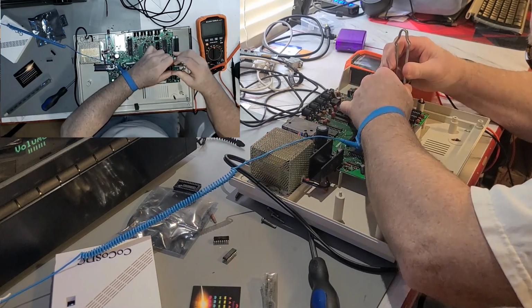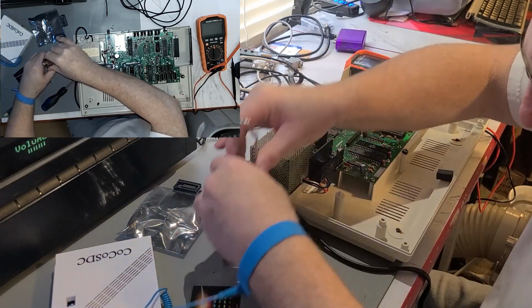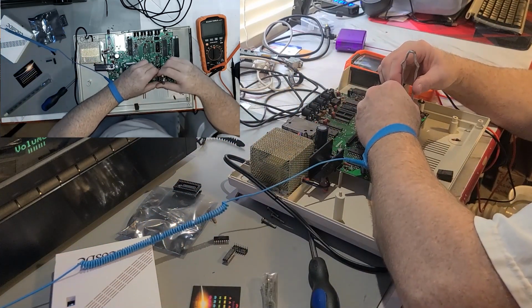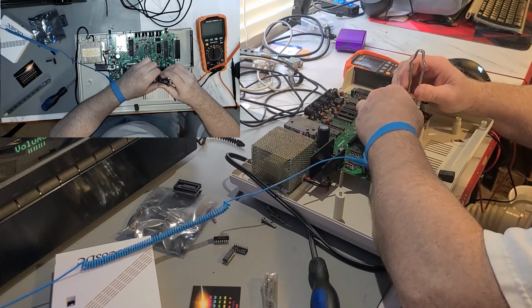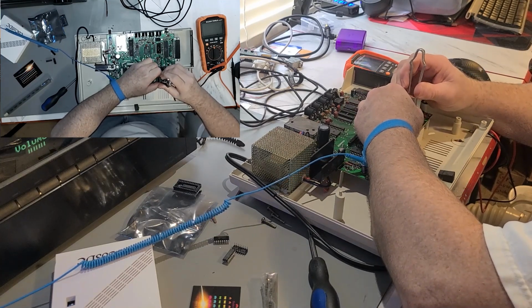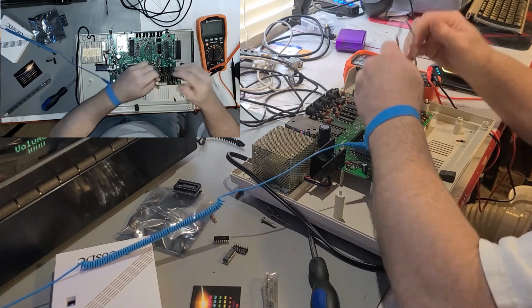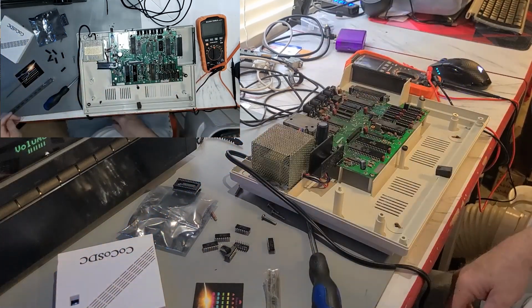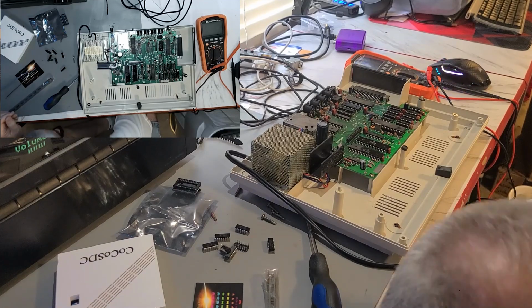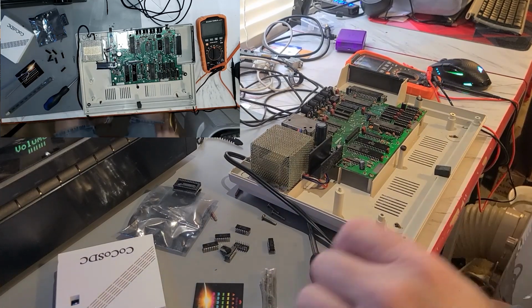I don't ordinarily rock them, but they're so stiff. I don't want to just yank them. I don't want to break solder joints in the sockets. Lord. Yeah, that cap's going to be in our way. I will use the screwdriver method for that one. The pick always fits.